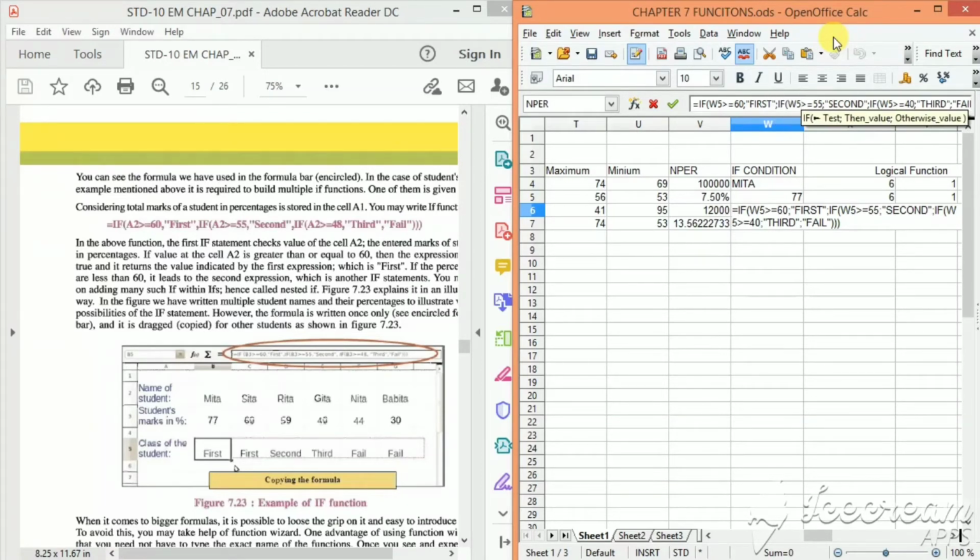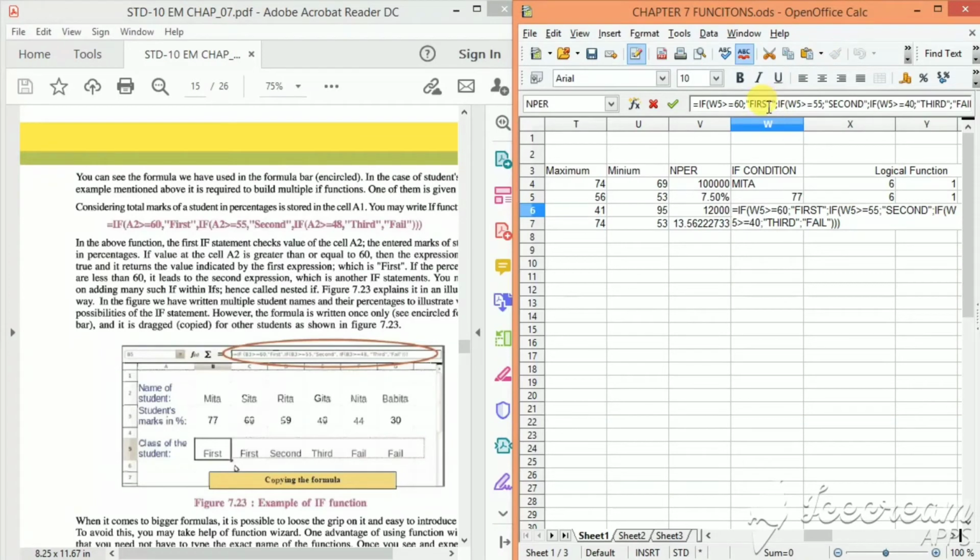Second IF condition, in the same way, W5 for the same cell, greater than or equal to 55, he or she gets second class. In the same way, if W5 is greater than or equal to 40, that is third class, and the last one, less than 40, the student fails.